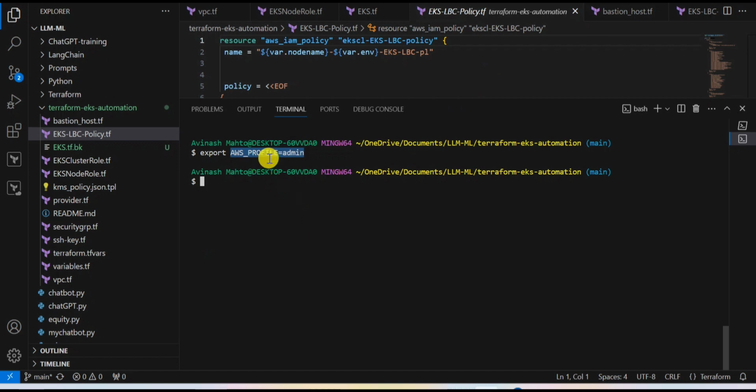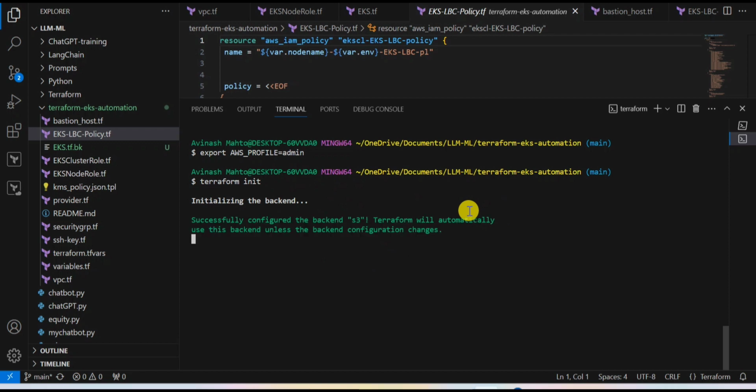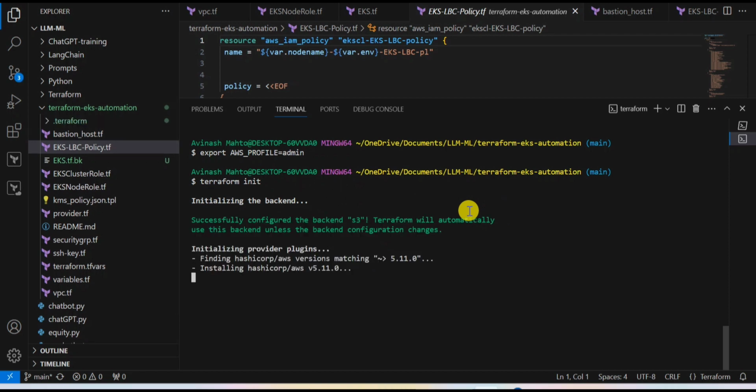Basically, we need one IAM user which has administrative rights, so that whenever Terraform creates any resources in my AWS account, it has sufficient privileges to create them. Then I'm going to run the terraform init command again.